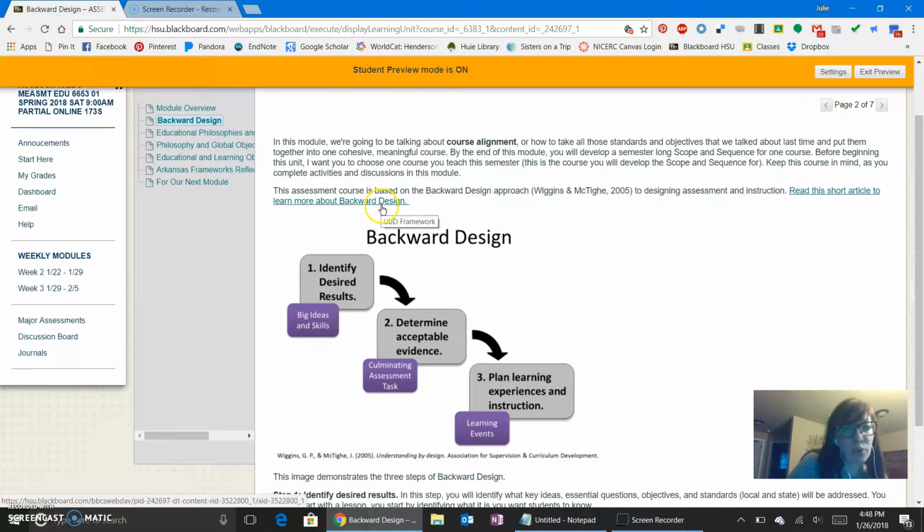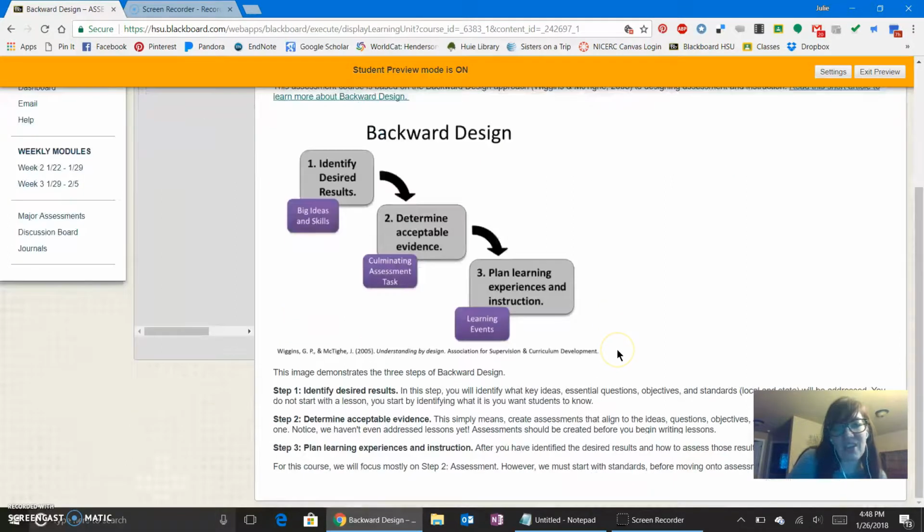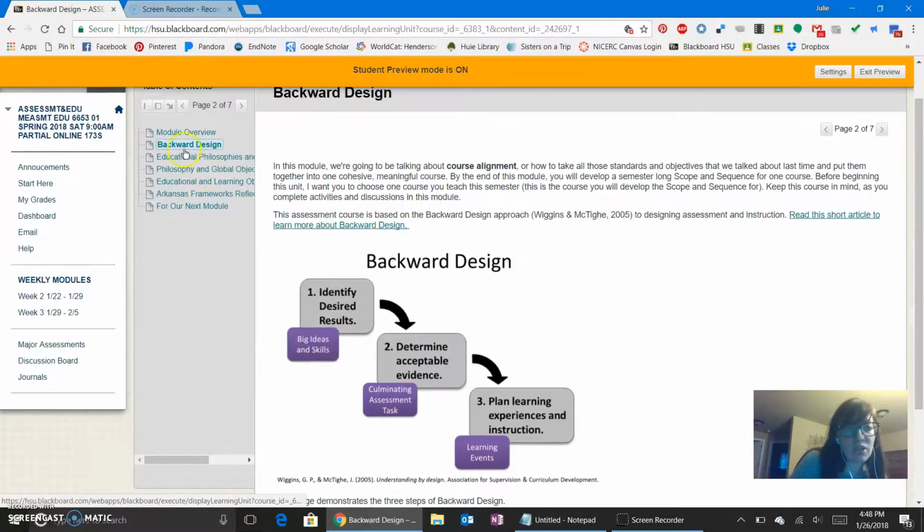So here you'll see that there is some reading. And then that same article is linked here. So you'll see the linked articles at the beginning. Some people like to print them off. That's fine if you need to do that. Or I also link them when I think it's appropriate to read them. So I'm kind of prepping you. Think about an English class, when you ask what kind of knowledge you need first before you start reading. So rather than just reading everything ahead of time, you're getting a guided reading. So you're going to read the article and then there's information right there. Not too much to read, and you just go through the process.